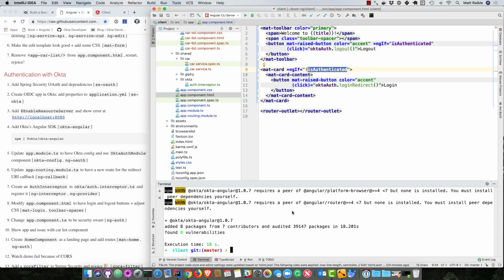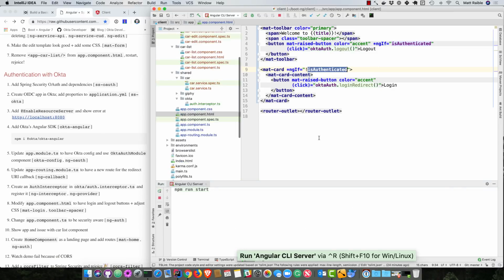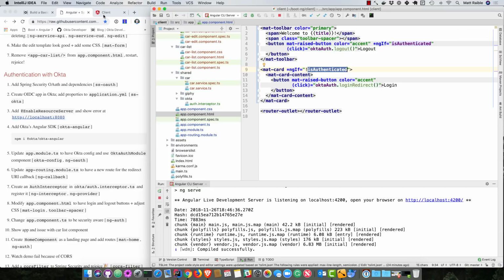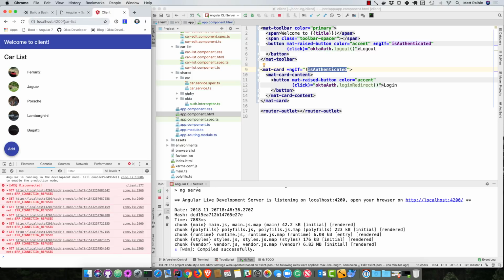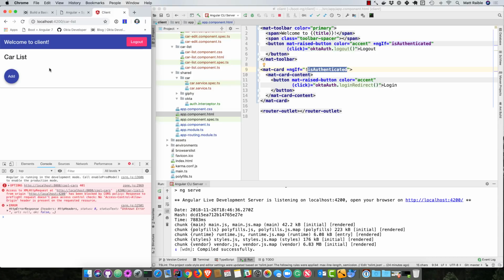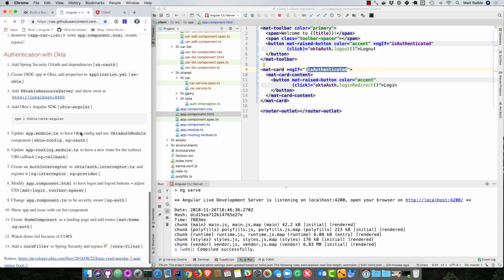So now we can show the application, start our Angular app again. Go back to 4200. And you'll see we already logged in since we actually logged into our app. One of the problems that you'll see when you're not logged in is you have a login button and you have the car list. So the easiest way to fix this is to actually have a separate component that's your landing page. So I'll create a home component for that.